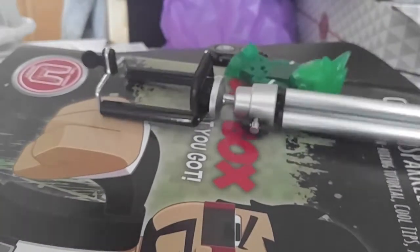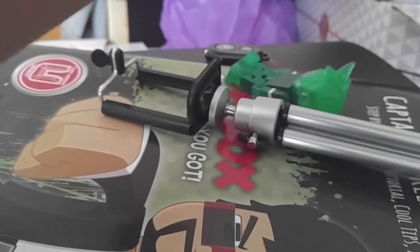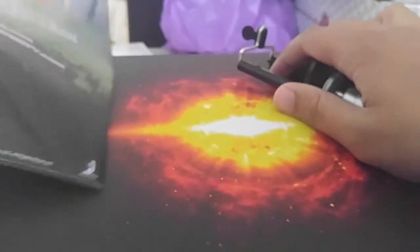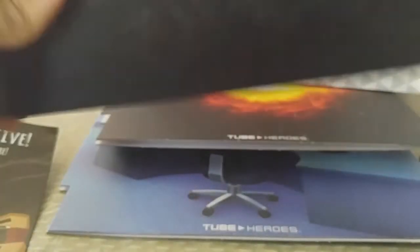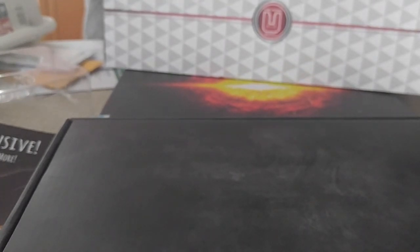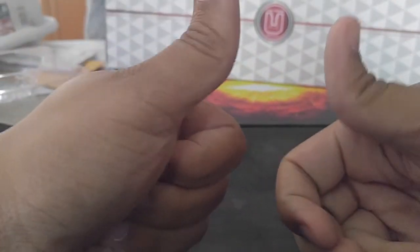To wrap this up — I really hope I didn't show you guys the code, because I want the code. I got a feeling I gave you guys the code. Whatever. What the code does is — and I dropped the boxes, oh well — it allows you to get more printable backgrounds like these off the site. So to wrap it up, that was the unboxing of an unboxing kit, made by Tube Heroes. Goodbye everybody — please watch more!